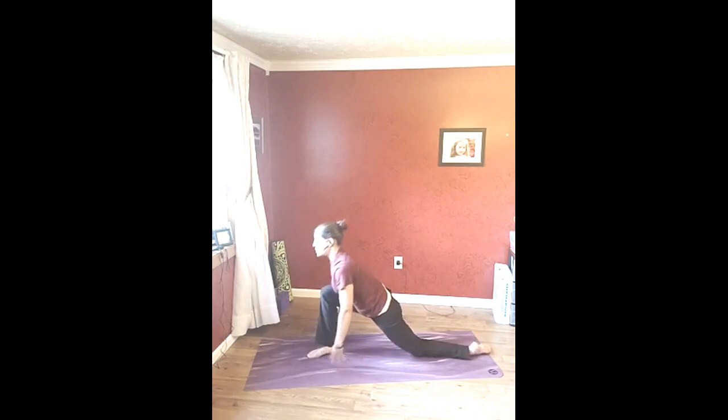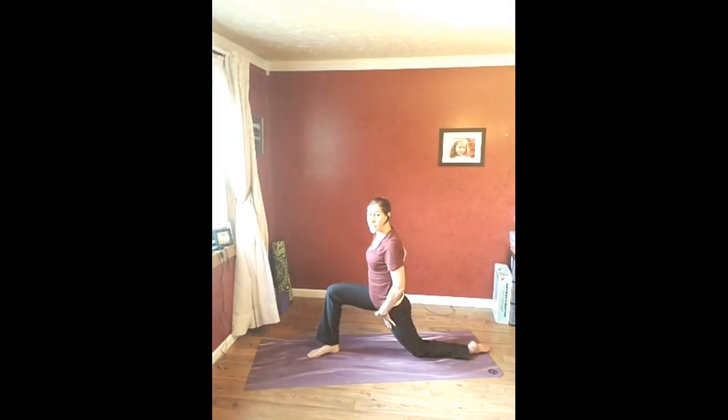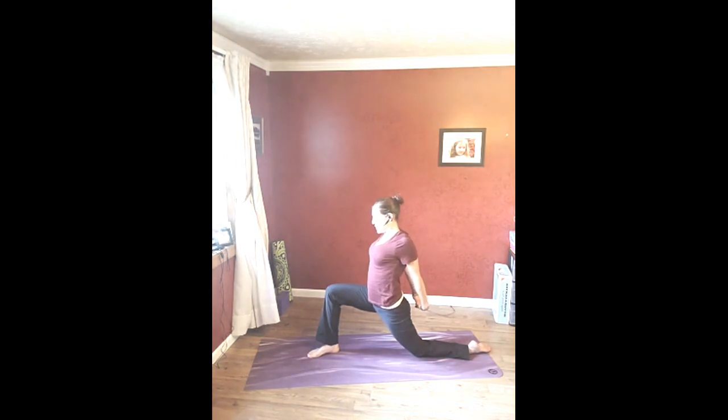Untuck the back toes, lift the upper body, draw the belly in. We're gonna drive the right hip flexor forward, and we're gonna drag the left heel back. So opening in the front thigh this time, and strengthening in the left thigh. Interlace the fingers behind your back and lift your chest. Good, breathe.